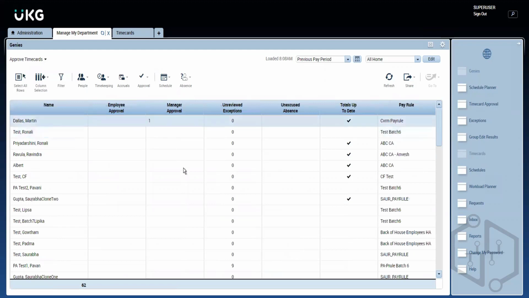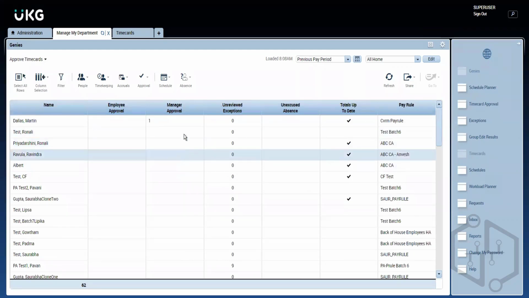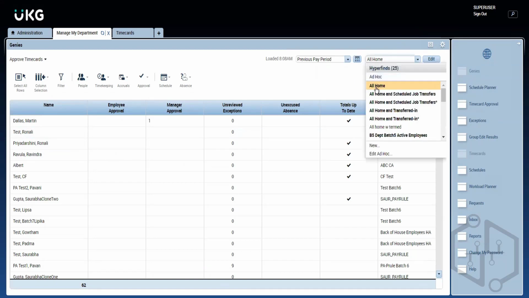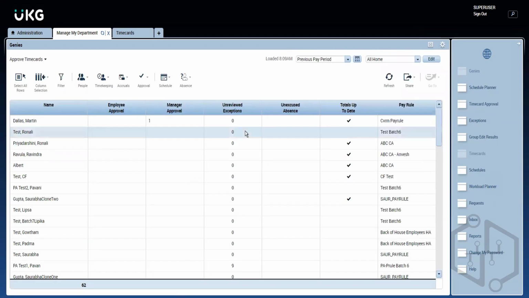Since it's the test and prompt, we will not be approving anyone's, but just for example, this is the time period, previous pay period, and we have selected all employees. This is again another thing which you need to know. All Kronos will have this particular item in the place of hyperfind, All Home, which will fetch you all the employees available in the system. Clear?